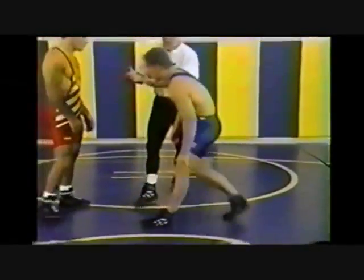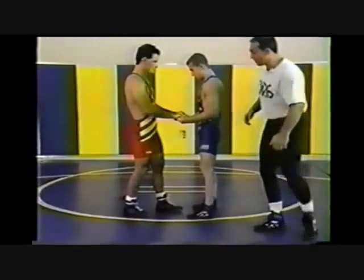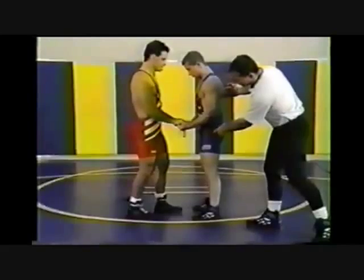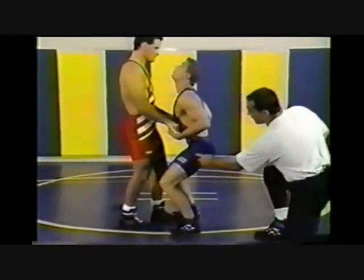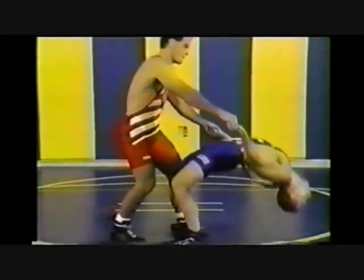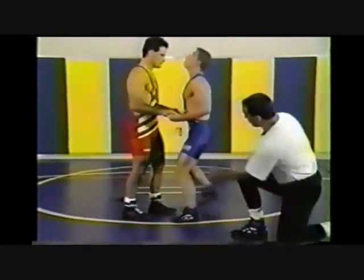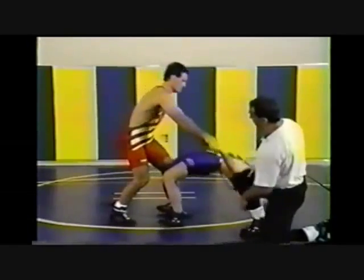All right, so the second skill then, when the wrestler's mastered the bridge, we go to the back arch. We start out with the two-handed back arch drill. Wrestler's going to step in. Now, before he starts, he's going to step in, he's going to change his level. This is an important part of this. And then he's going to start his back arch by extending up with his thighs, and he's going to go right into his back arch motion. Very good. And again, we want to key in on the knees and the hips. Make sure that there's a force going up as he goes into his arch.